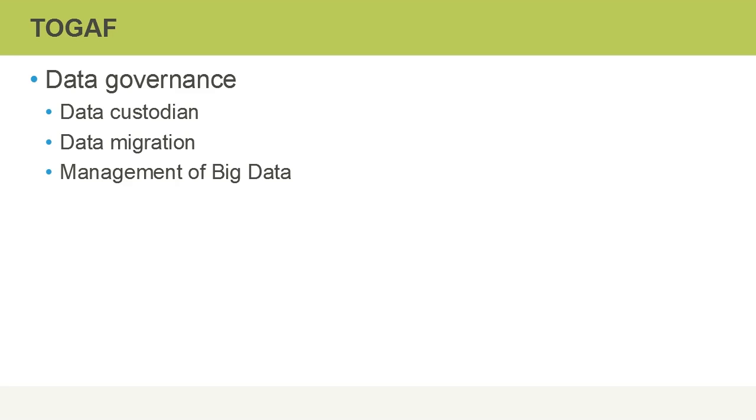Data governance also deals with data migration. Now, data migration could be reflected when we are looking at moving to a public cloud solution where data exists currently on premises. There's also the whole issue of big data management and data analytics related to big data. With today's large volumes of data, we need effective solutions to be able to process that data effectively. And usually, how that works out is by using some kind of large-scale distributed processing solution, such as a Hadoop cluster. In this video, we discussed TOGAF.